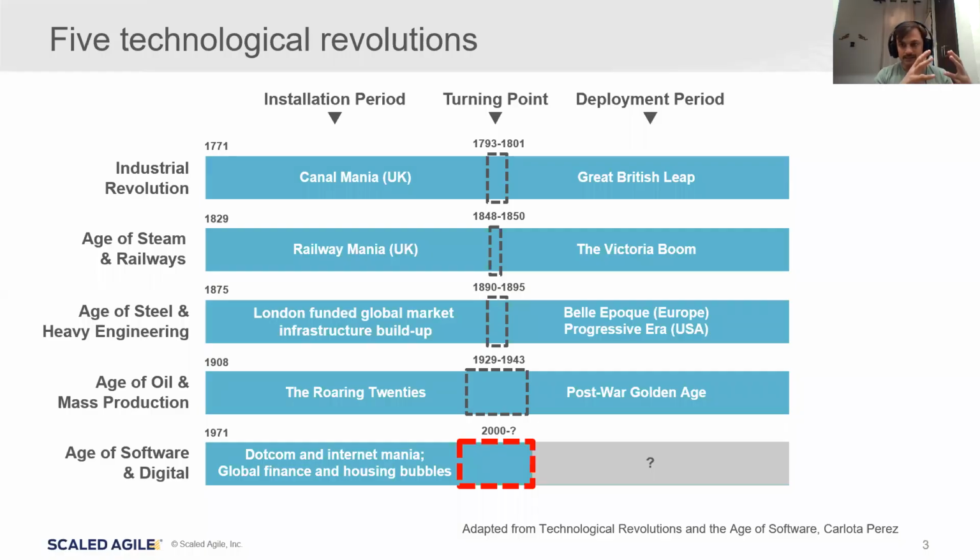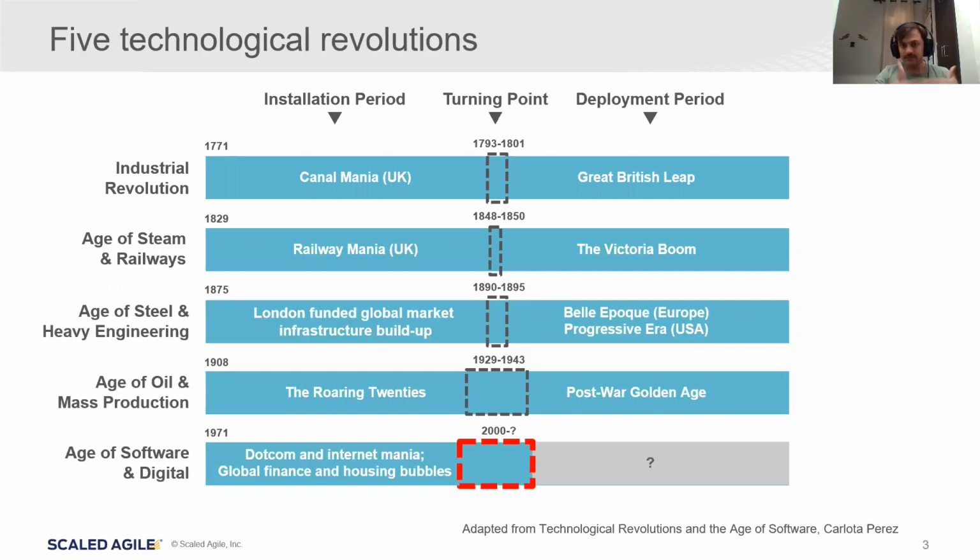And this content is coming from Carlota Perez, and she talked about 5 technological revolutions and maybe a 6th one which is also emerging. In her study, the way she looked at various patterns in technological revolutions, she sees that there is a time where technology matures and they reach a turning point where there is chaos and sometimes recession and competition. And after that, you have a settlement or a golden period. They call it the deployment period.